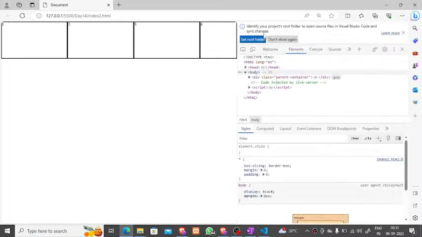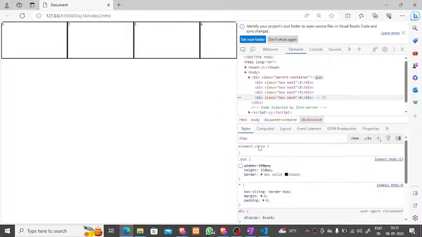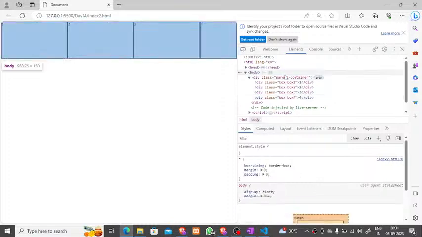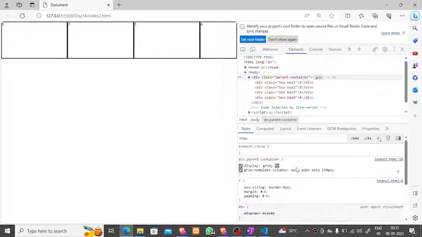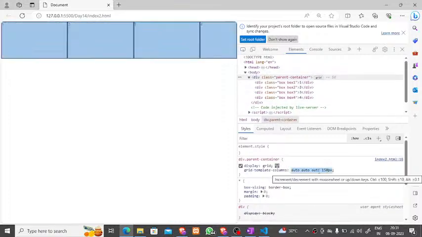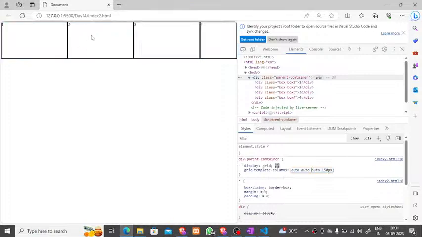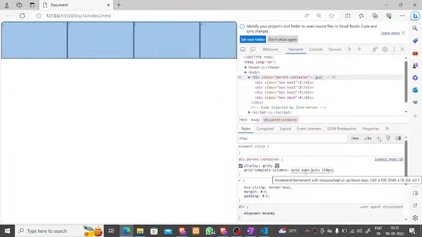This has been increased. Let me show you guys in inspect. Let me select its parent, and yeah, guys, its parent, okay. And let me change its display. Like for the second one, again the first, second and third have the same width, because we have assigned it the value of auto.